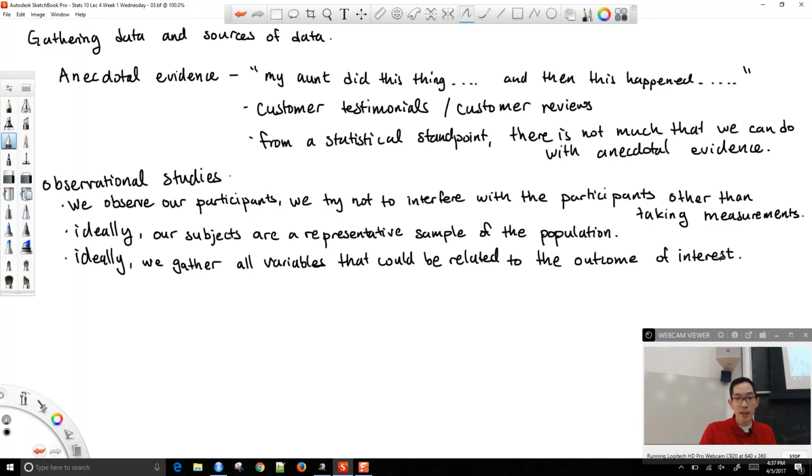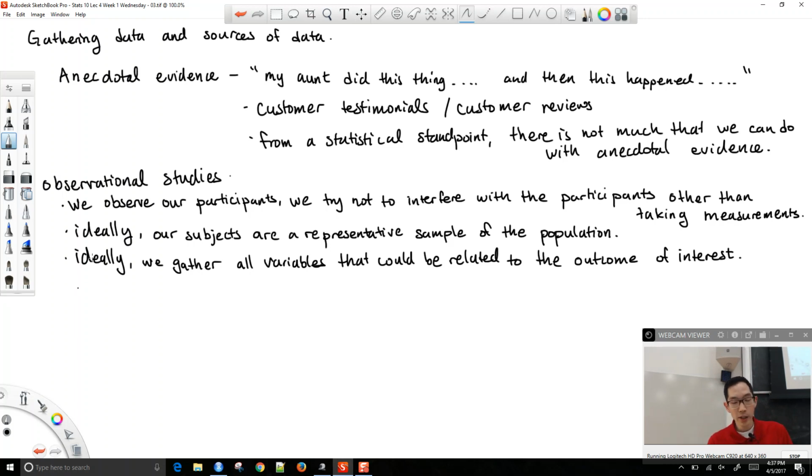Okay, so we would gather all the variables that could be related to this outcome of interest, right? And again, this is ideally. In real life, we can probably only gather several variables of interest, because every time we're trying to gather information, that takes energy, time, and resources. But ideally, we can gather all of this, okay?